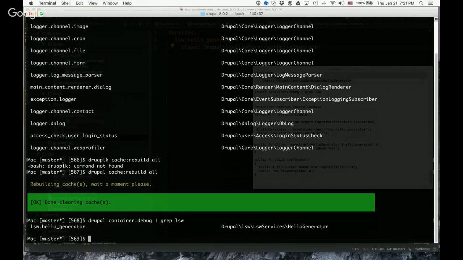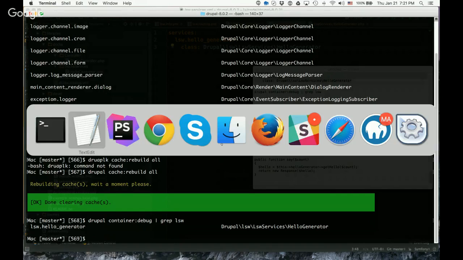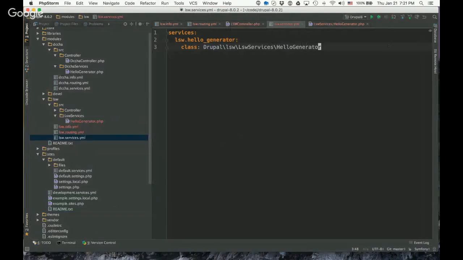So there's the service I just generated. lsw.hello generator goes to there. So I've just asked it what services are available, and it's like, ah, that one's available because it found my lsw.services.yaml file. So I can actually ask the container for it, which we'll do next.